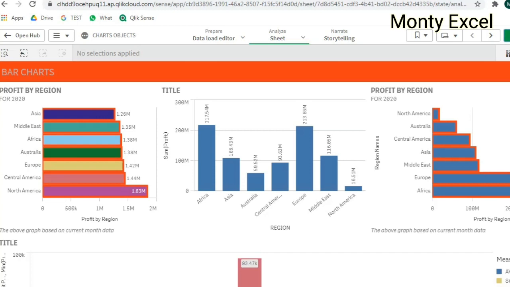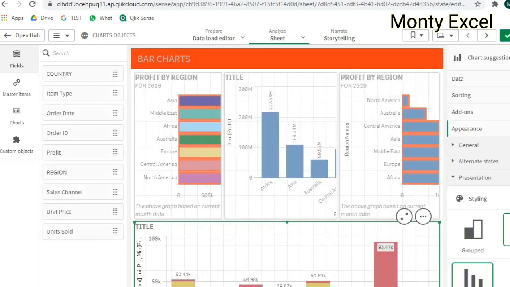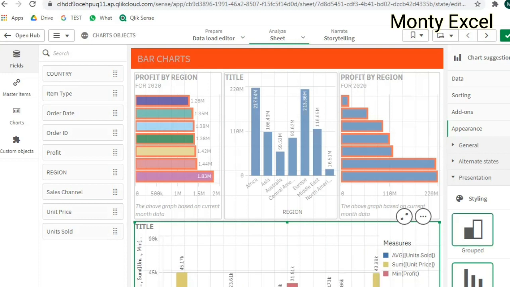For Africa, previously we had three bars. Let me go back to that previous one so that we can really compare what I'm talking about. So how do I go back actually? Do I need to change here? No, we have an option at the bottom where you can say undo. Undo is nothing but whatever changes you have made, you want to go back to the previous position. So just click on this, and you went back.